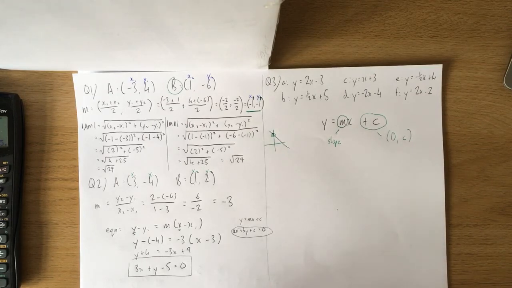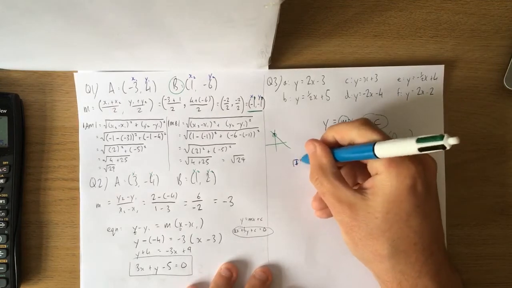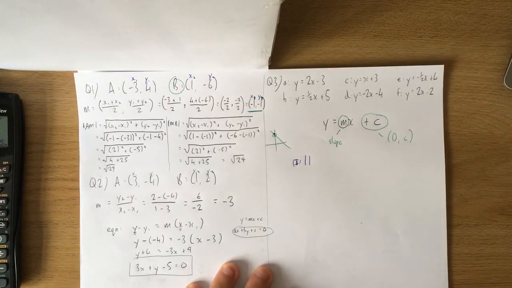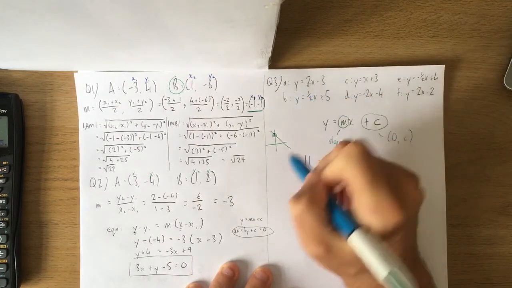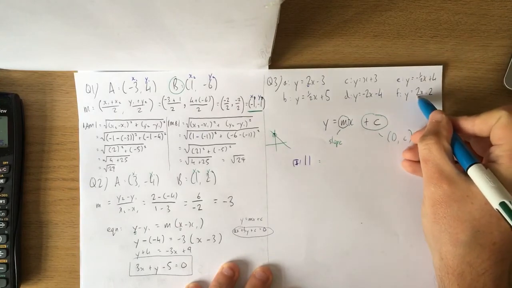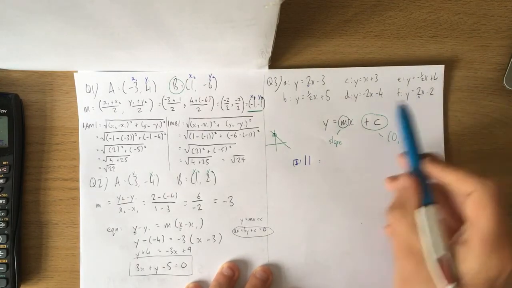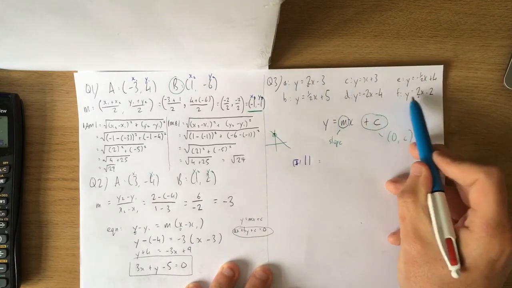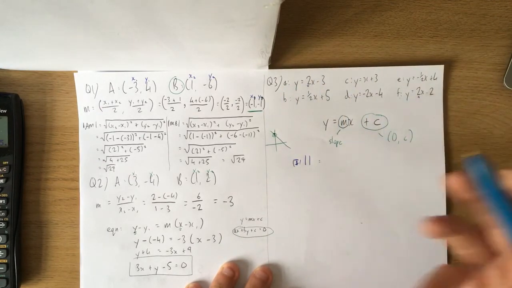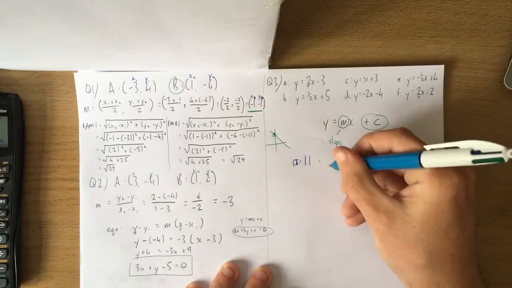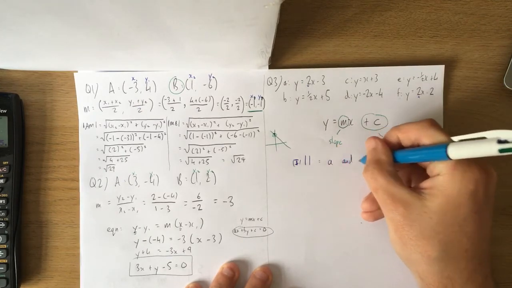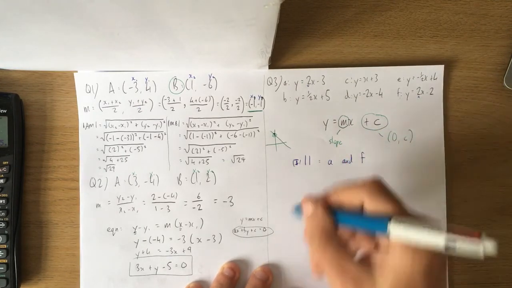All right. So, part 1, my parallel lines. There's a 2 in front of the x there, and a 2 in front of the x there. So they have the same slope. Parallel lines have the same slope. So line A and line F are both 2x, so the slope of them is both 2. So A and F are your parallel lines.